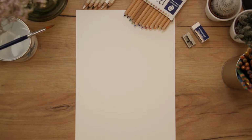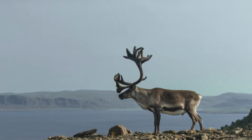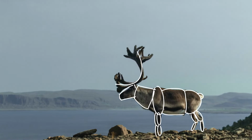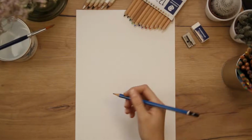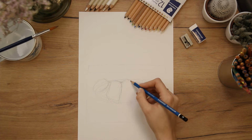Let's explore it together and start from the beginning on a blank sheet of paper. Before I start drawing, I need to just take a look at my reference photo of a reindeer. I'm trying to look after the main shapes. First, I draw the middle and the upper body with a graphite pencil. I do not care about any details for now, only the main shapes.